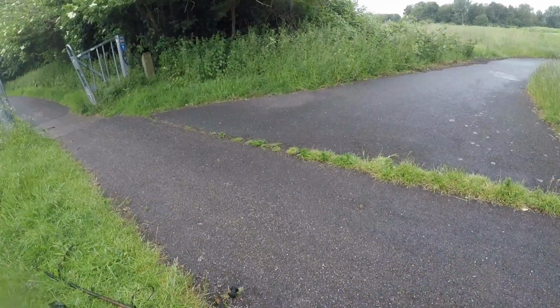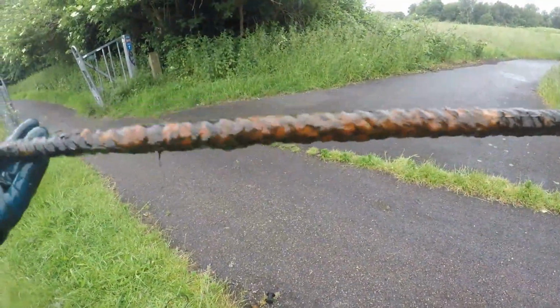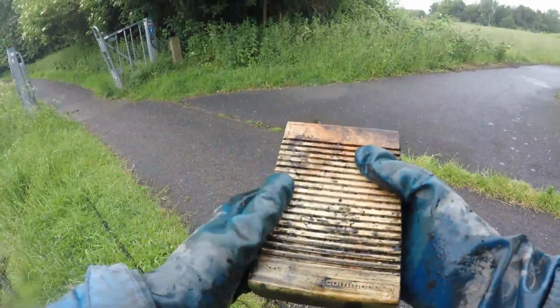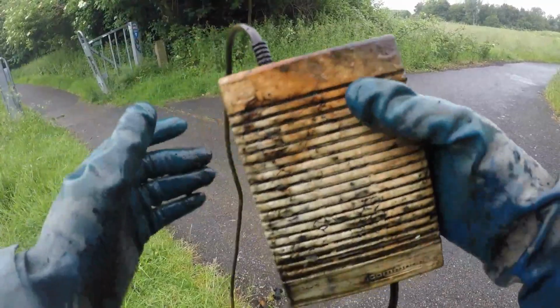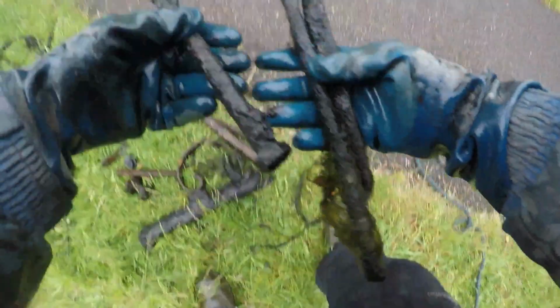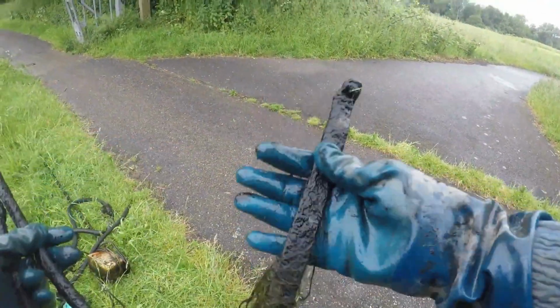Alright, we've had a few more bits. That's right now, a piece of rebar. Have this power pack, whatever that was for. Commodore. Oh, Commodore 64 power pack. That's that one. We've had this bit of hose. I don't know if it was a hydraulic hose or just a garden hose or what. It had a bit of metal in the end of it. We had a few bolts, some sort of metal.